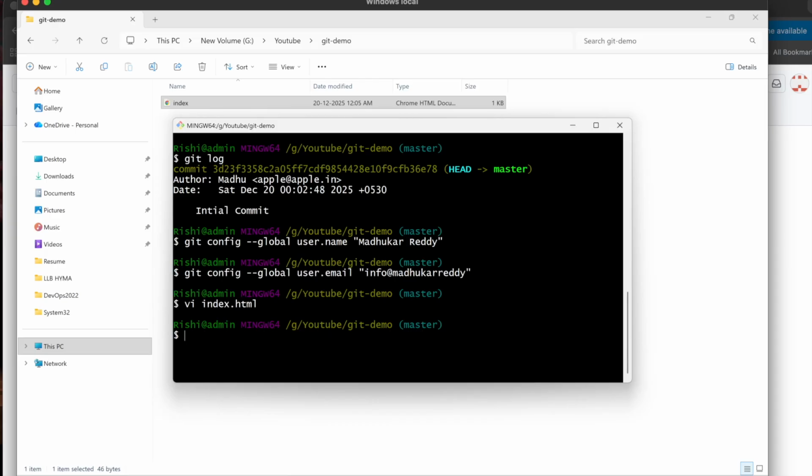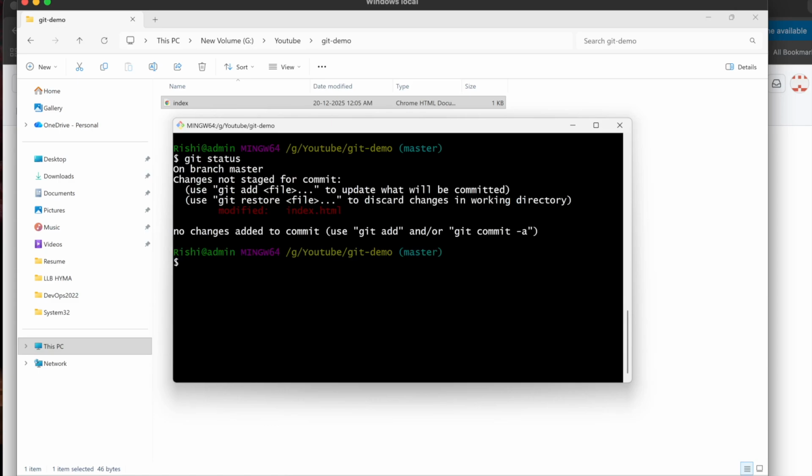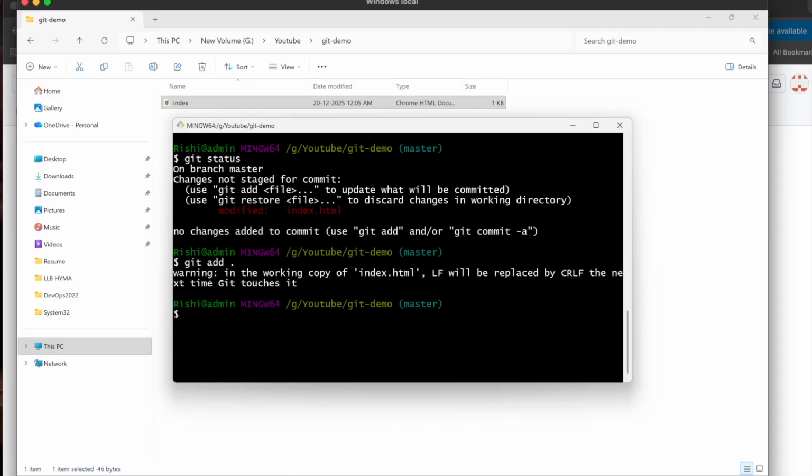Now if you run the git status command, you can see it's modified. Just follow the workflow, though you can use commit straight away as well, that's fine. Now git commit -m update index.html.